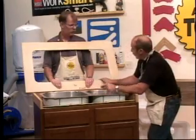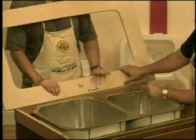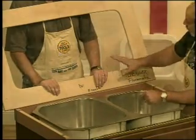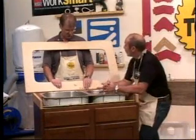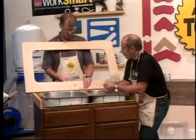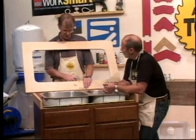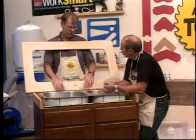And this is for an undermount stainless? That is correct. No, this was actually for a solid surface bowl. But the principle would be the same for a stainless. On the solid surface bowl, you would glue it in and then you would reroute it at that point. You would do it exactly as you said. This cutout would actually be 1/4 of an inch overall smaller than the bowl itself. So an 1/8 inch on each wall, and then you glue your bowl to the underside, and when you come back with your bowl bit, you're just trimming off that last 1/8 inch and putting your radius on. So a simple way to do it, and the same principle applies to stainless.